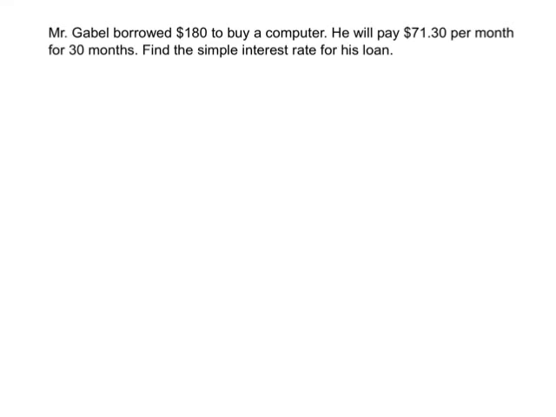Mr. Gable borrowed $180 to buy a computer. He will pay $71.30 per month for 30 months. Find the simple interest rate for his loan. So when I see this interest rate, I'm actually solving for R. So the very first thing I need to do is I need to find the interest that he paid.